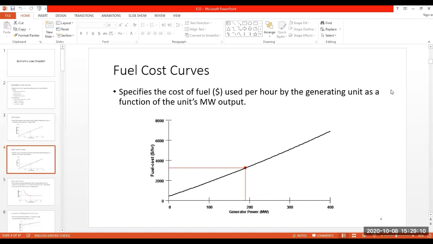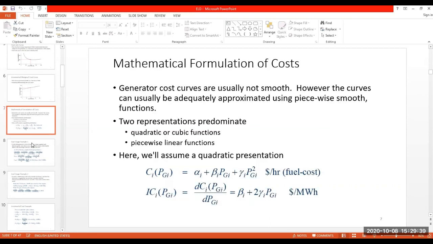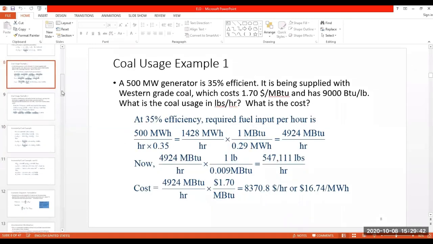So another way of looking into the economic load dispatch could be, can you go for some minimum emission dispatch, along with the minimization of fuel cost? Remember, all these are not part of your syllabus. I'm just putting these words just for your interest. So if you don't understand this part, don't be too upset. These are just for your future interest, that what are the other ways to look into the economic load dispatch problem.